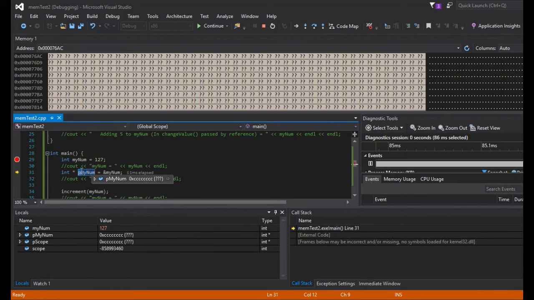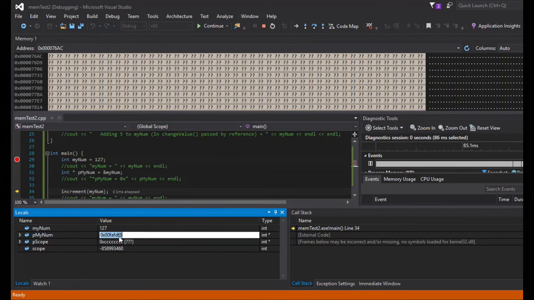So it's pointer myNum, and right now it has just a bunch of C's in it because it doesn't really know where this is. It hasn't gone to associate it until this goes and says, I'm pointing to the address. So the ampersand here is saying the reference. I want the actual address that this is pointing to. So we hit F11, and we can see now we got a value in here.